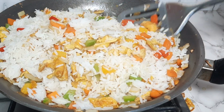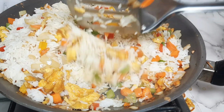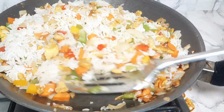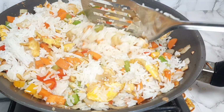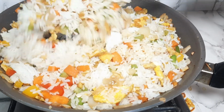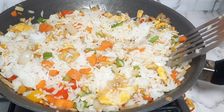So I added my leftover rice. I'm going to stir until the rice becomes soft, because it's very strong. So I'll keep stirring, then add my soy sauce. As you stir, you add your soy sauce on top of it. You sprinkle a little soy sauce on it, then you keep stirring.